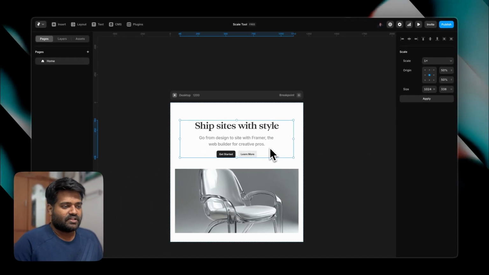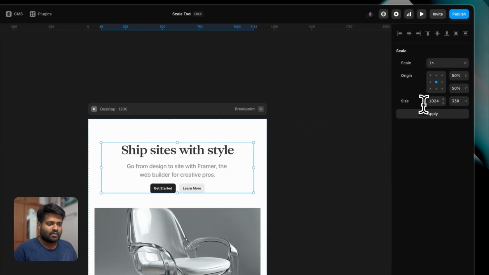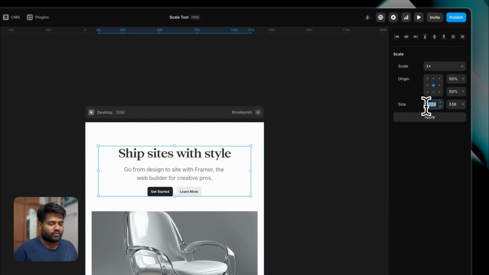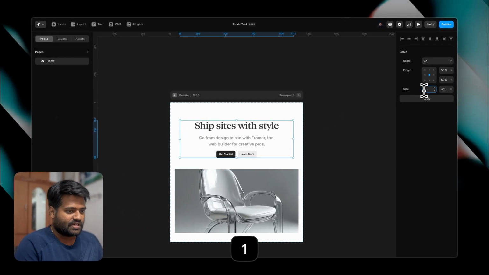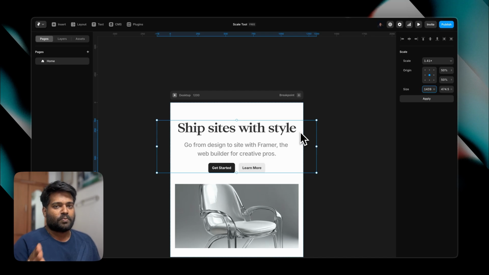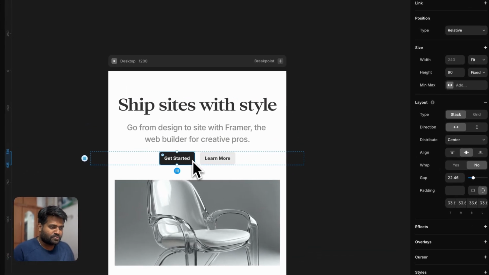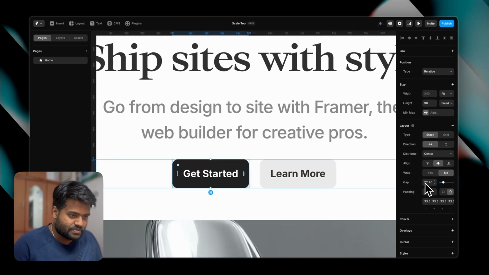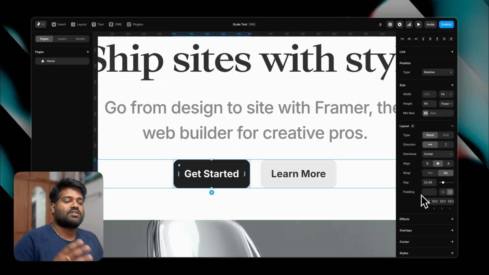Coming to size, if we press K and increase the size number here, currently it is 1024. So if I go for 1440, let's say, the whole selected element scales according to the width specified. Also, the height will grow proportionally. In this process, the height might go into decimals. We can change that later on. That being said, if you observe the buttons here, the gaps, the padding, all these numbers grow proportionally.